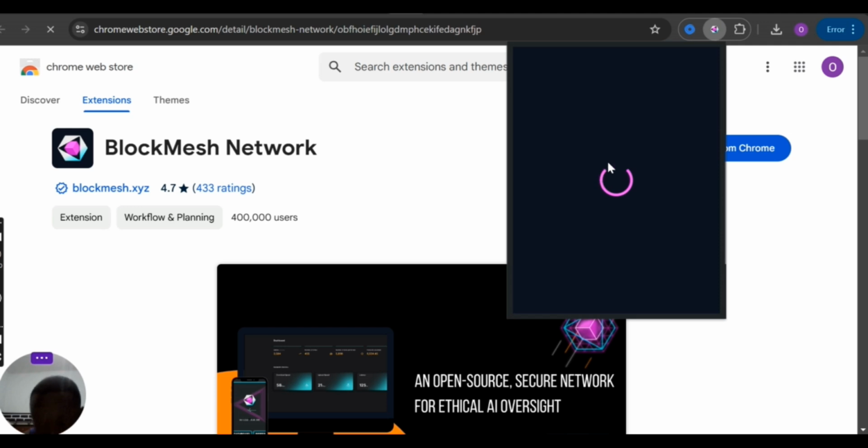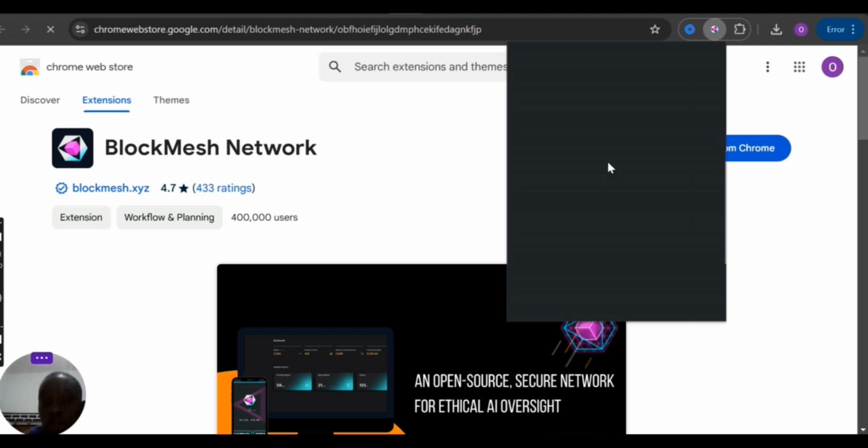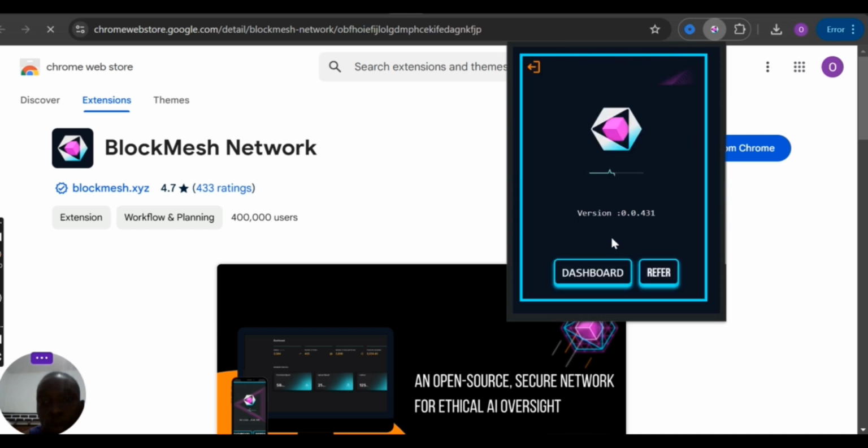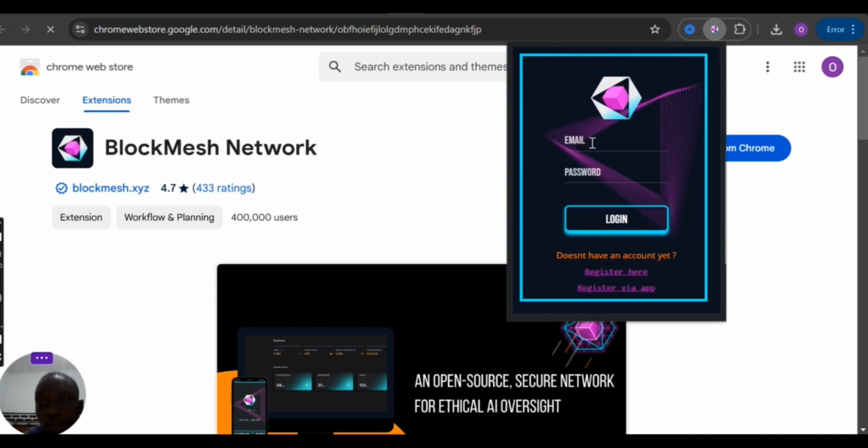After you search it out, the next thing to do is to log in with your details, that is with your email and with your password. Just log in with your details like this, and that is it.